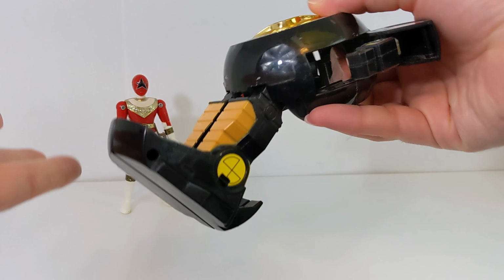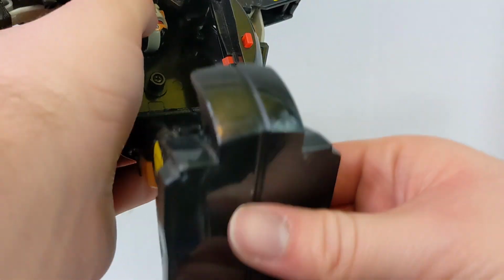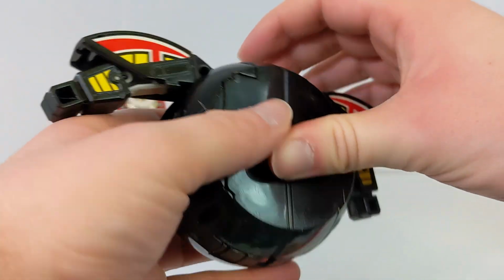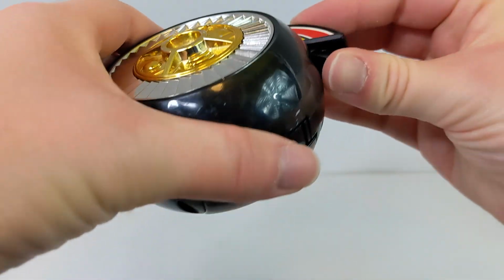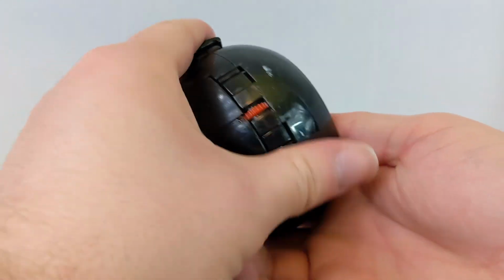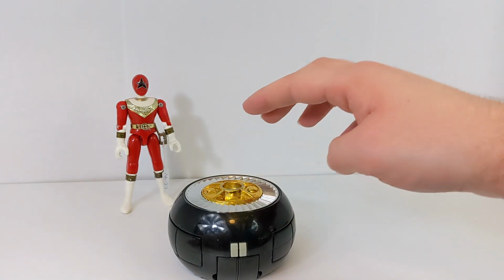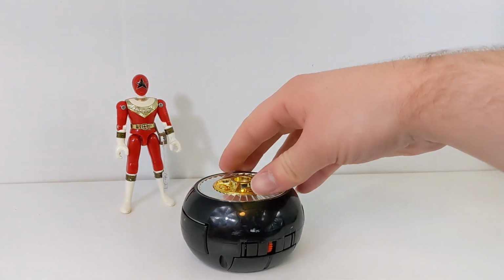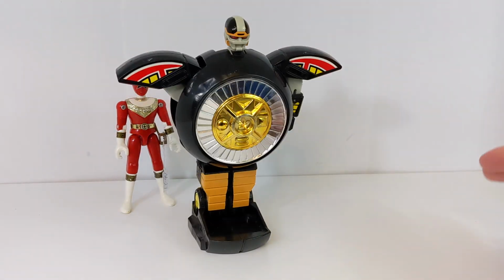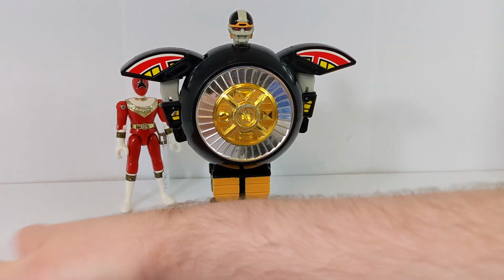So if you want to transform him back into a wheel, you just have to fold his little head down. You're going to fold this entire back piece up like that, and then fold in the arms, which can be a little tricky. And there we go. And then I believe if we want to have him pop up the correct way, it's got to be facing this way. There we go. So that's just a fun thing to do, as a little dust flies out of it.